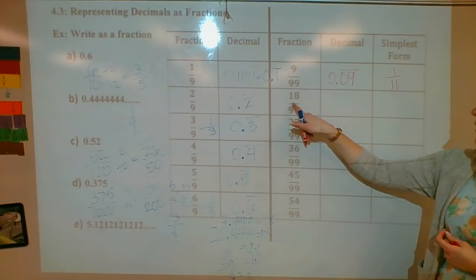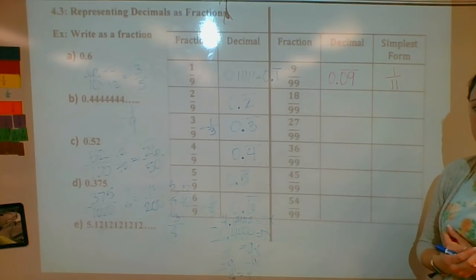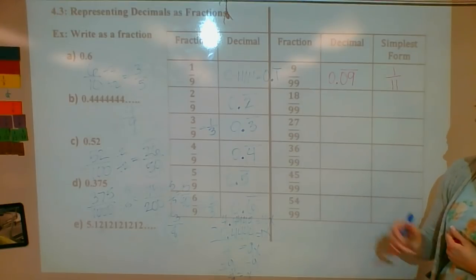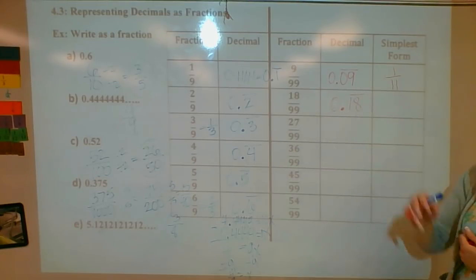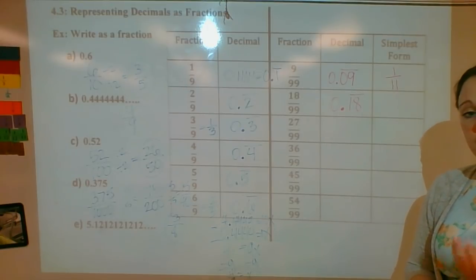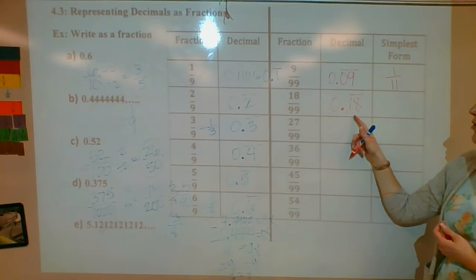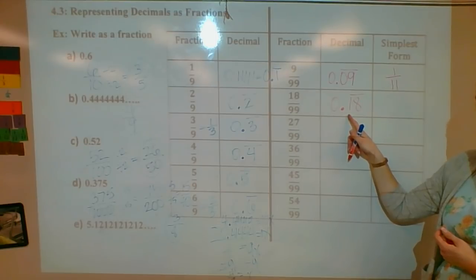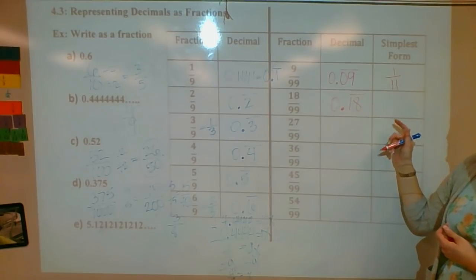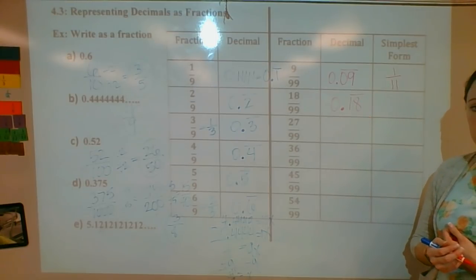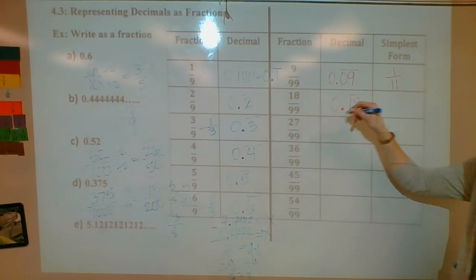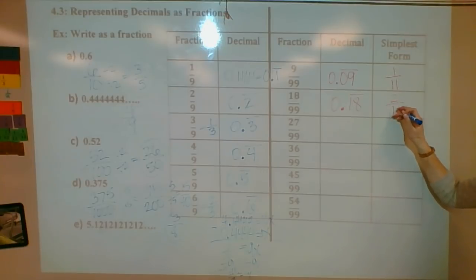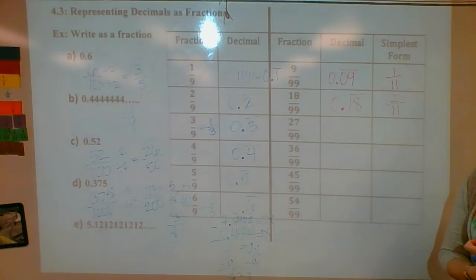Let's do that same thing for the next one. So in my calculator, I'm going to type in 18 divided by 99. I should get 0.18181818. At the very end, right, if it happens to round up and you see a 2 here, that's okay. It was followed by another 1 and 8. The 8 just happened to round that 1 up. When I simplify this one, 18 divided by 9 is now 2. And so I'd end up with 2 out of 11.